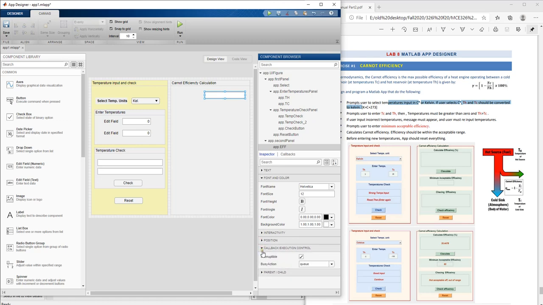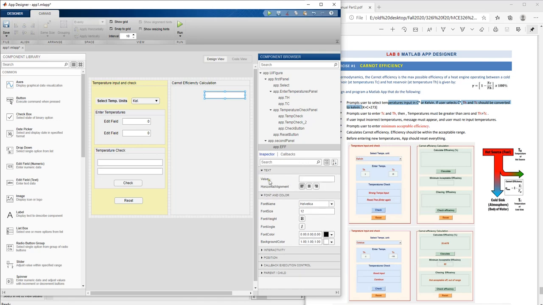The callback here could be interruptible or by action. Parent, child, on, off, hand visibility, on, off. But the title, where is the title? Should be here in the text. The value, we can say that the value of the text is the title here. No, the value, not the title. So I don't know. I forgot how to bring it back.